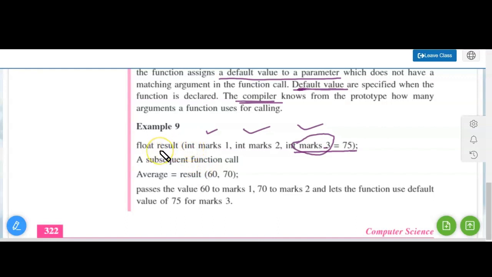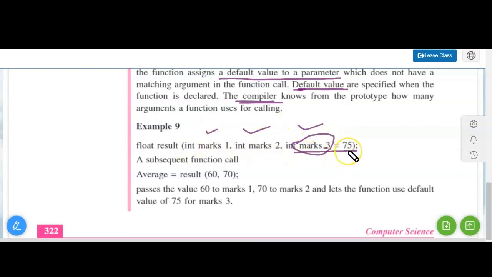It returns float to the main function. And int marks1, marks2, and marks3 are the parameters or the variables for those parameters. Their data types are mentioned here as integer.